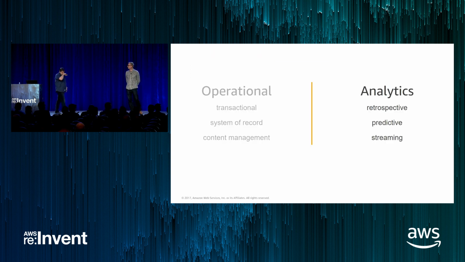So let's talk about analytics. This retrospective, predictive, and streaming thing, if you look at it historically, the retrospective analytics came first because people were able to then query transactional databases and see what happened in the past. Streaming analytics came in with machine learning and people looking at telemetry coming from devices. And of course, the predictive stuff. If you don't think you need ML for your applications, well, you should really consider why you don't think you could benefit from that. A lot of workloads do.